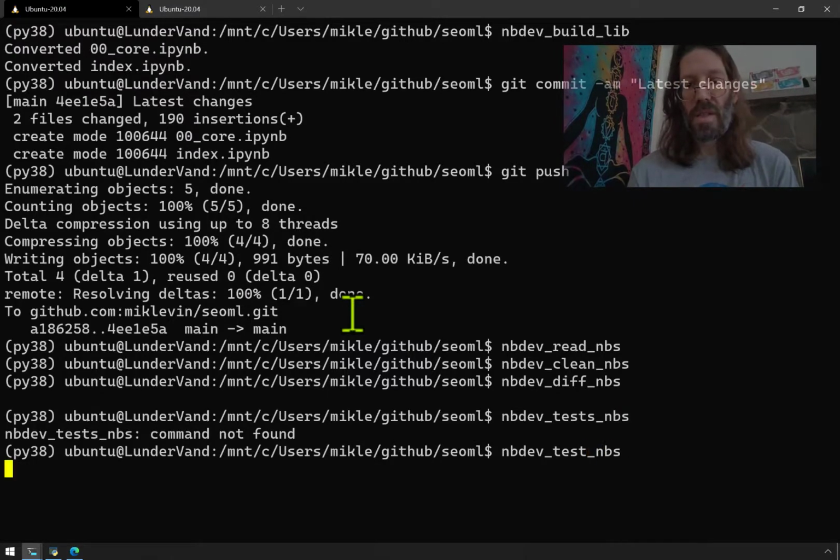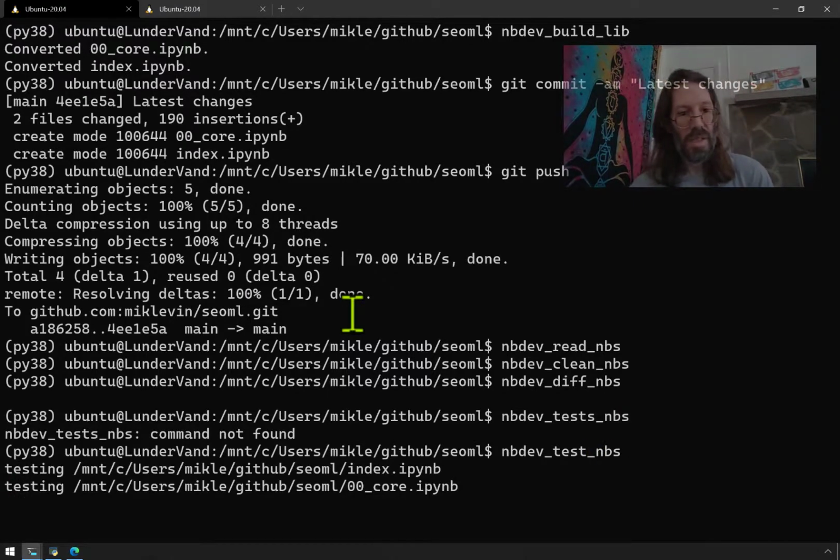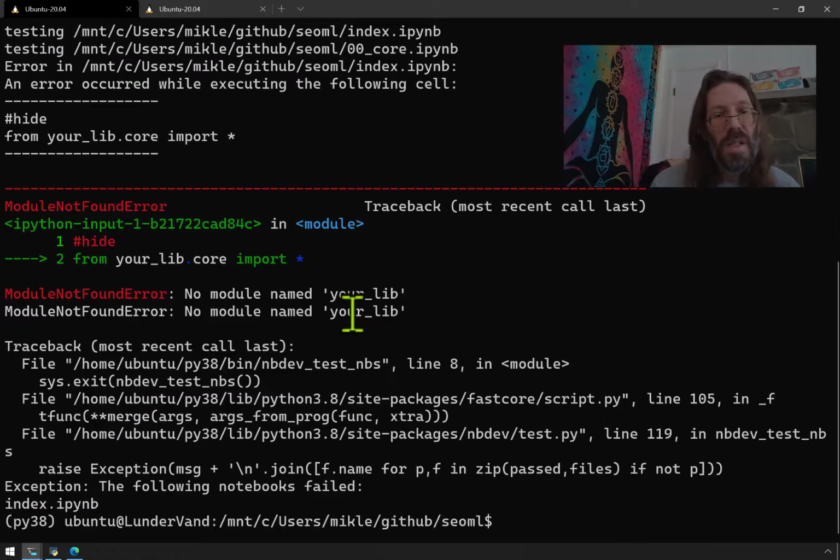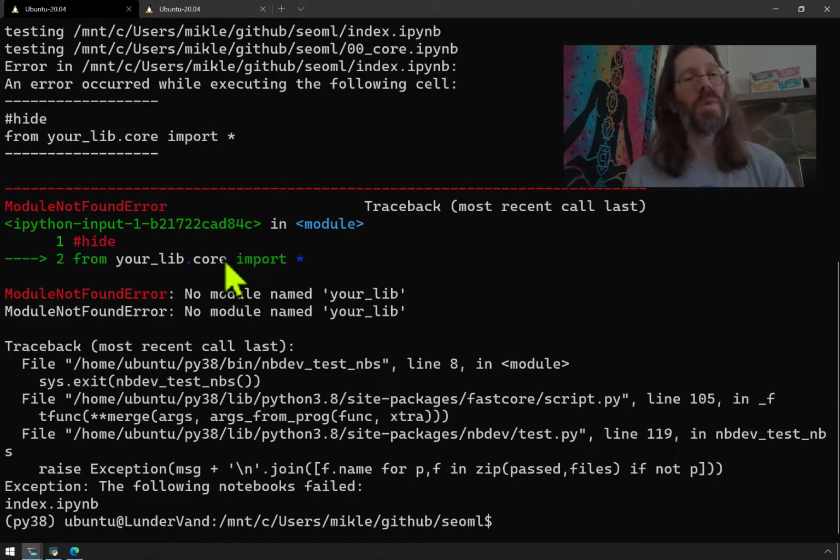Test. Huh. Okay. I got stuff to fix. That is found, no module named your lib. So it's just something that's being hidden from your lib core import all.